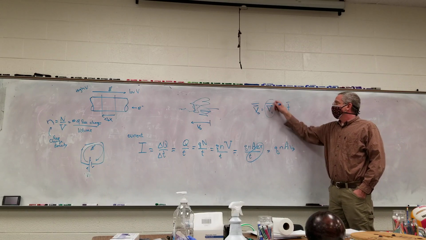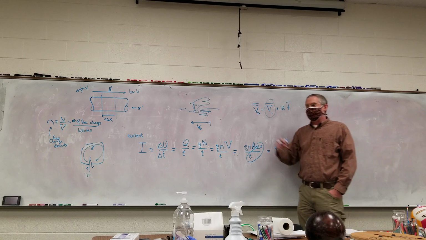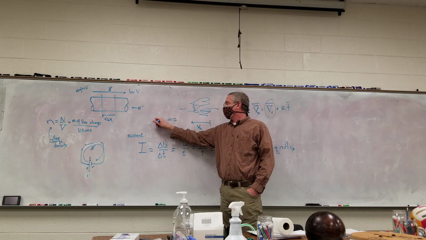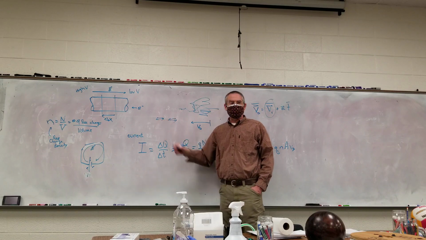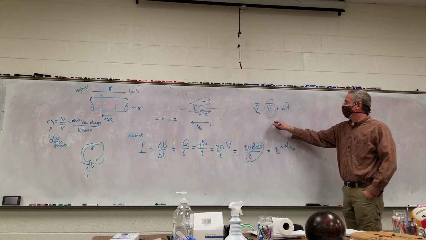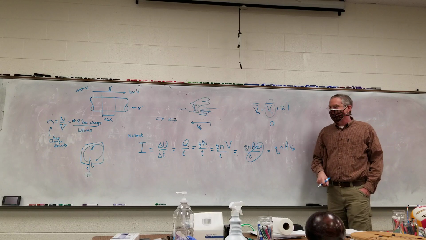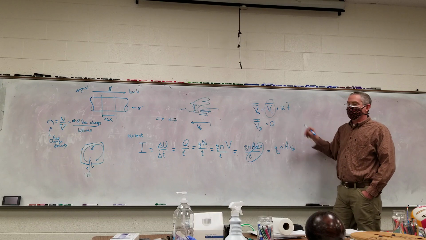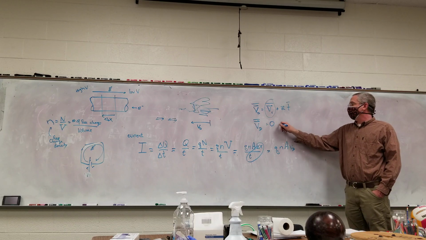On average, my initial velocity is 0. It's going to hit something and bounce off, but it's just as likely to hit something here and bounce off as it hit from the other side and bounce off. So on average, my initial velocity is 0. So my average drift speed just becomes acceleration times this average time.